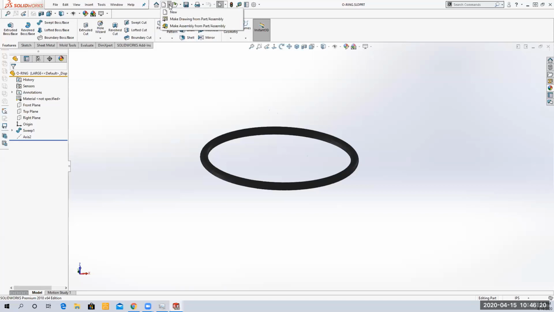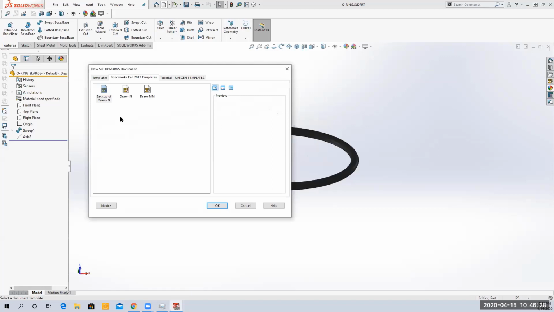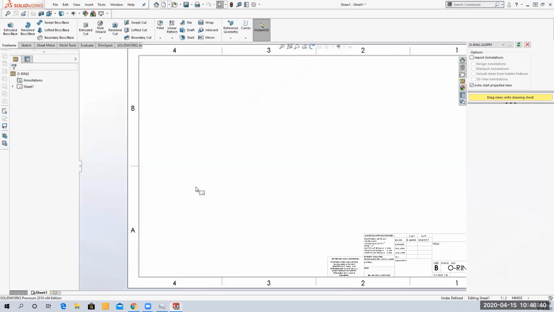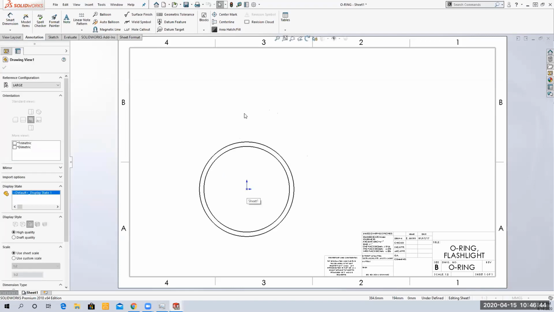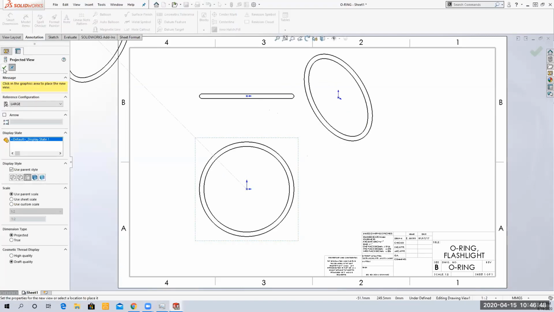So I'm going to say I want to make a drawing from this. I'm not going to use the existing drawing, and I'll use my drawing millimeter because we're going to use the metric sizes. Okay, and I'm going to have a front view, a top view, and an isometric view.